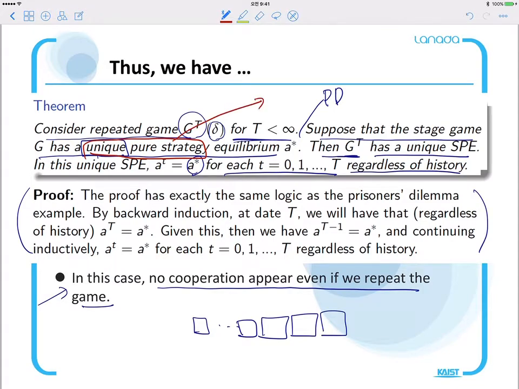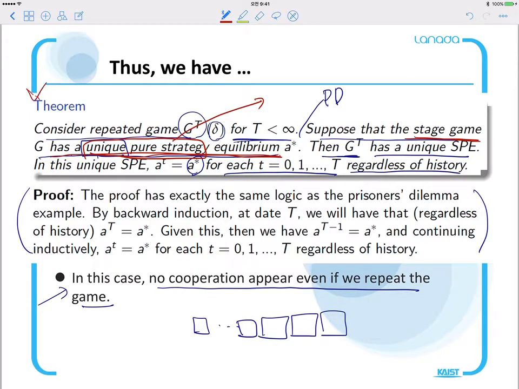Of course, when this condition is broken, the stage game may have multiple Nash equilibria, right? We saw examples like the coordination game, with 2 Nash equilibria in one stage game. In that case, different things happen. But I'm trying to restrict our attention to the case where the stage game has a unique Nash equilibrium, and what happens to the repeated game when we have a finite number of rounds.